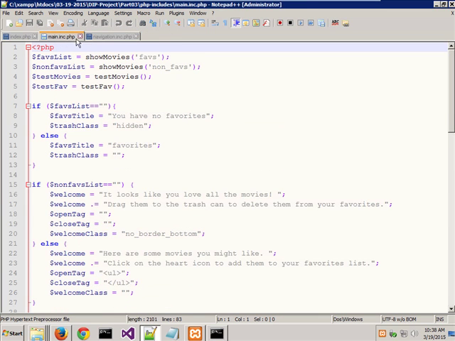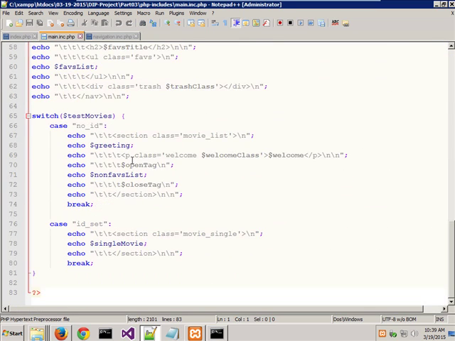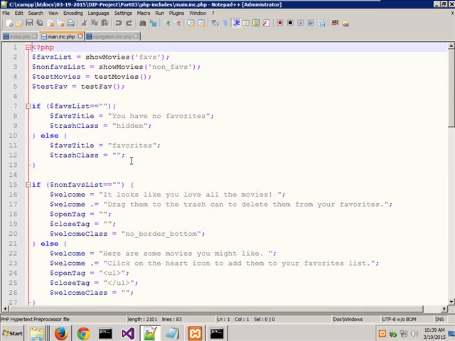The main.php, well, take a look at what this is doing. Again, not even 100 lines. We're calling that show movies that we just talked about for both our favorites and our non-favorites. Why? Because this is going to be the list we generate on the left, and this is going to be the list that we generate on the right.